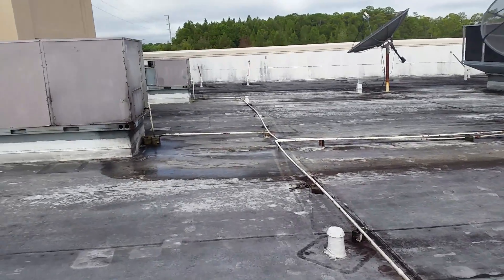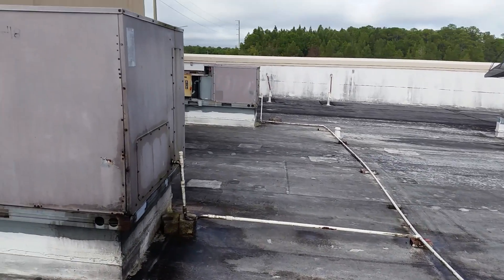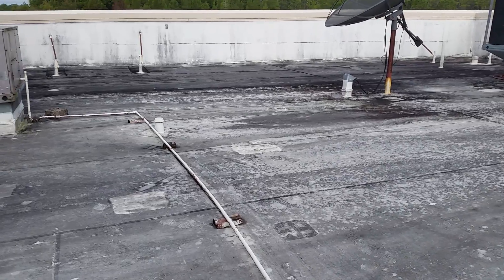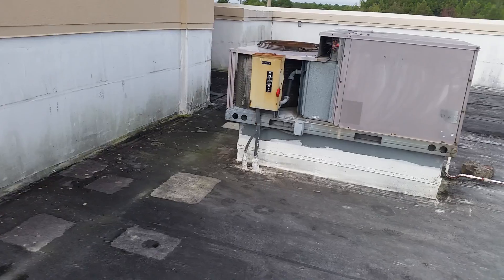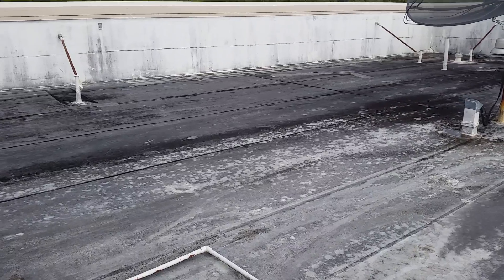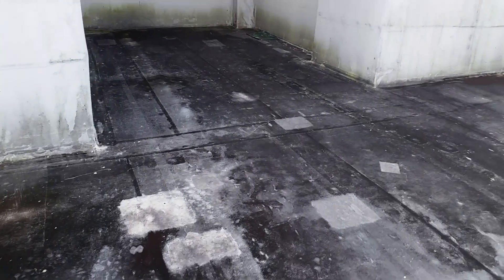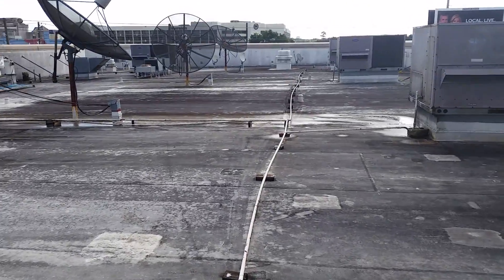We're not an AC company — we don't do mechanical, we do roofing. But simple maintenance like that when we're doing our checks. This system here is ready to be cleaned. This is a Siliflex system — about five years after installation, we go back and clean the system and put another top coat on to keep the warranty running. Siliflex is a lifetime system. You can see it's just got algae growth on it.